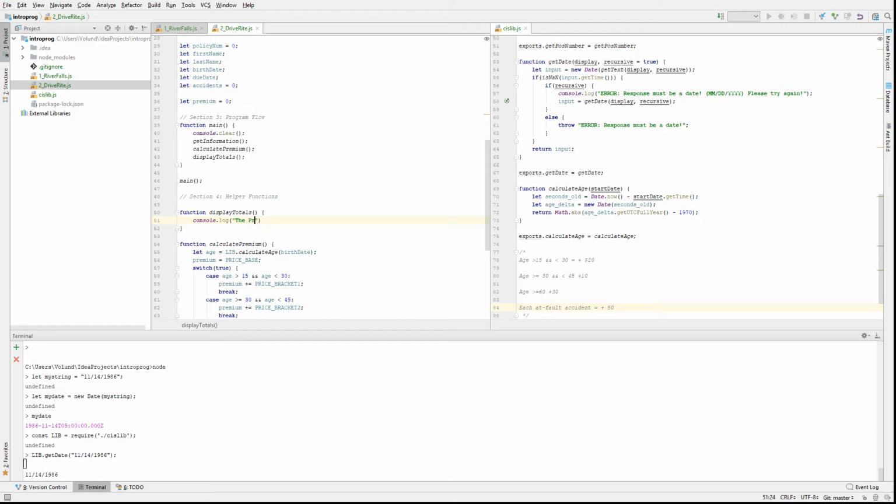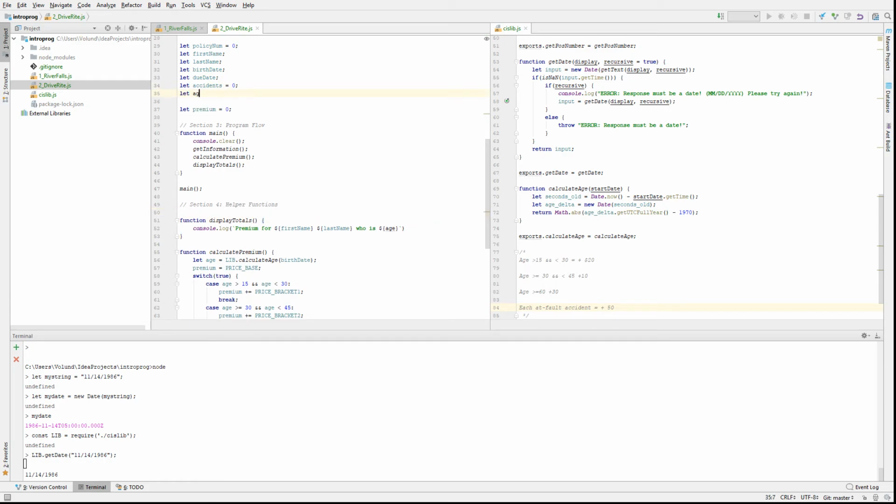Console.log premium for first name, last name, who is years old, premium. And that should be that.